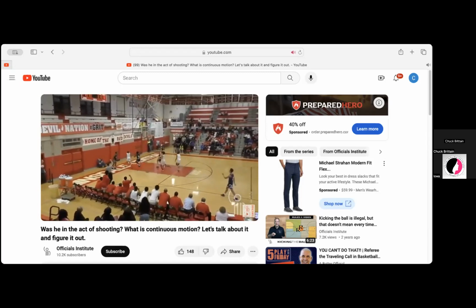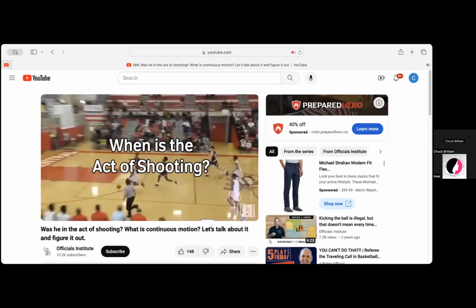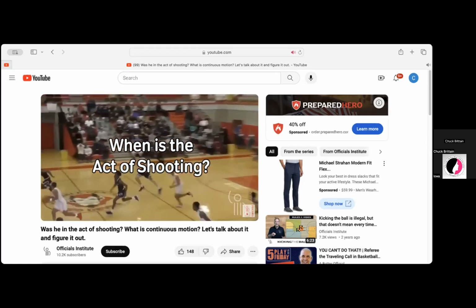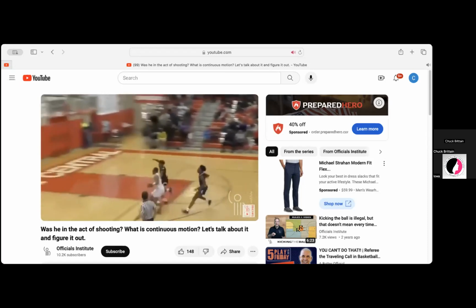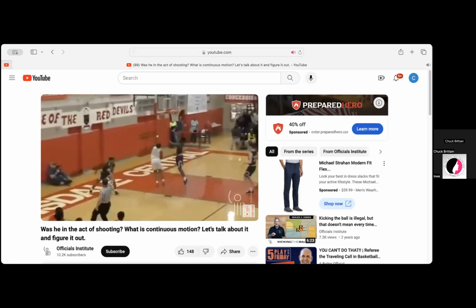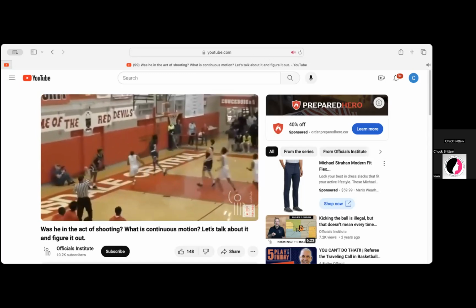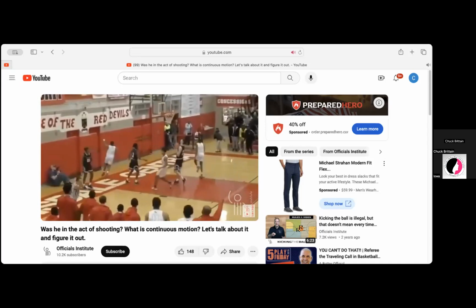The first and foremost question is, did the act of shooting begin? And this answer is not as cut and dried as we would like it to be, because according to Rule 4.41.2, a player is trying for a goal when the player, in the official's judgment, is attempting to throw for a goal. This means we as officials get to decide when a player is shooting the ball. This unfortunately allows for a wide latitude of opinion. So let's break down the rule and try to simplify it for a better understanding.